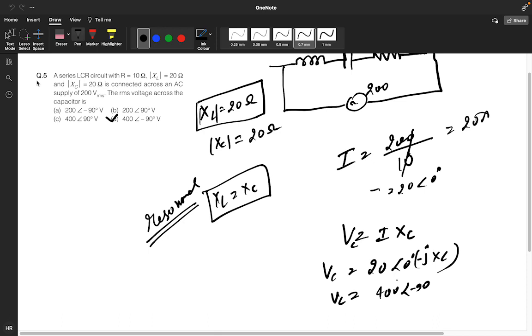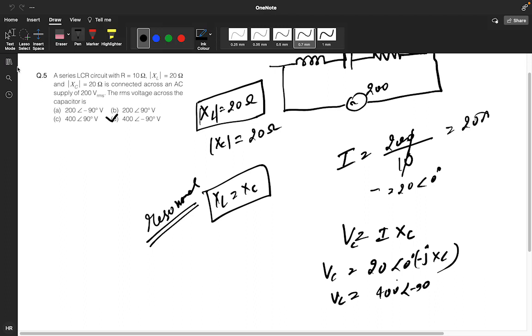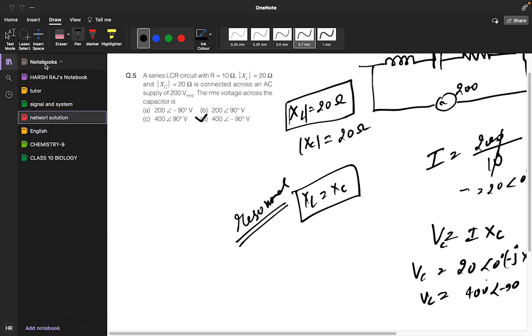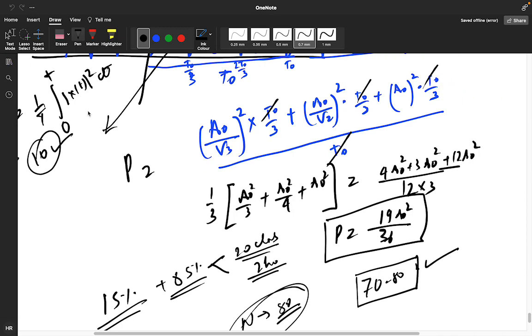Okay guys, the rest of the questions we'll discuss in the next class, Saturday. Till that time, I will try to solve all the network problems for you, but you need to solve them by yourself also. If you will not solve them by yourself, then it will be a very huge problem. So just try to solve the problems as soon as possible, because if you do not solve them, it is not going to be useful.